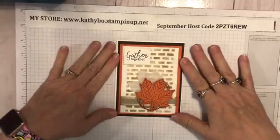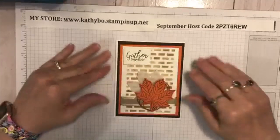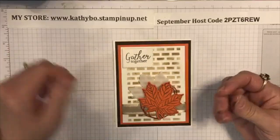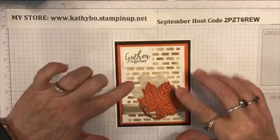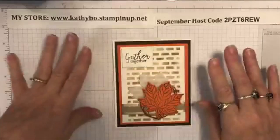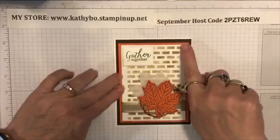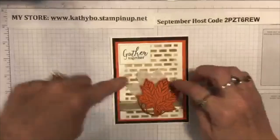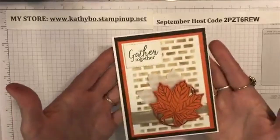Okay, so this card is inspired by Erica Serwin, and she's a Stampin' Up! demonstrator, and she's one of the rock stars. And she did some things with some texture stuff, and I'm just very inspired to do this. So basically the inspiration from her was having these clean edges here on my card, and then using the texture paste on my bricks. First day of fall, so we're honoring that with a fall card.